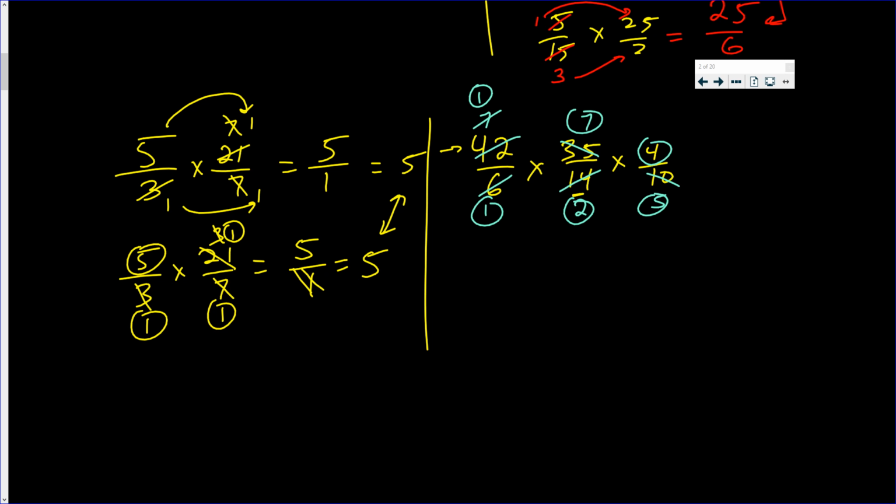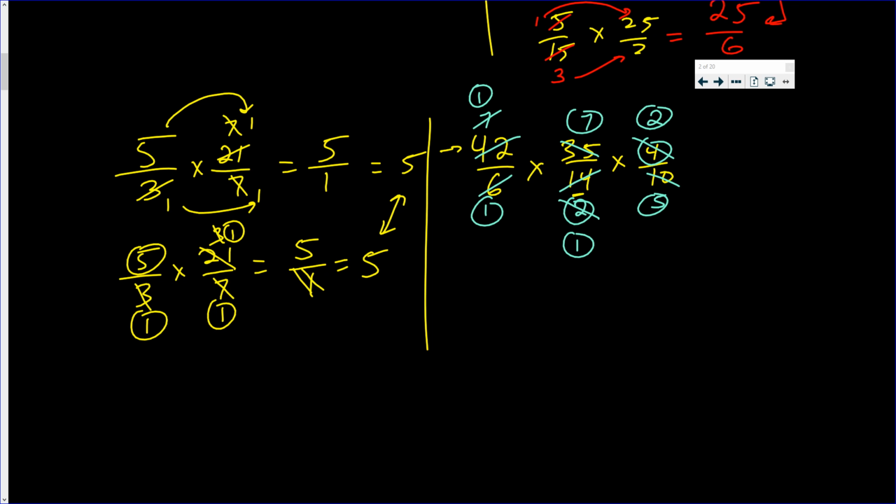Other than 1, no number goes into, oh, I'm mistaken. There is a number that goes into a top and a bottom number. 2 goes into both of these numbers, 2 times and 1 time. So those are the numbers that survive. 1, 7, 2 on the top, 1, 1, 5 on the bottom. Other than 1, nothing goes into both the top and the bottom number.